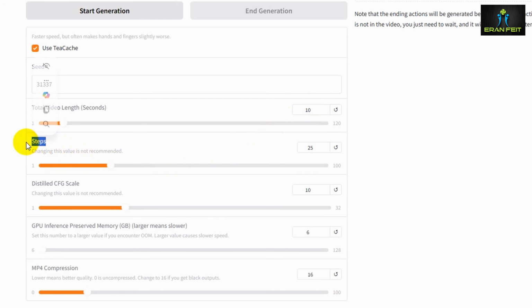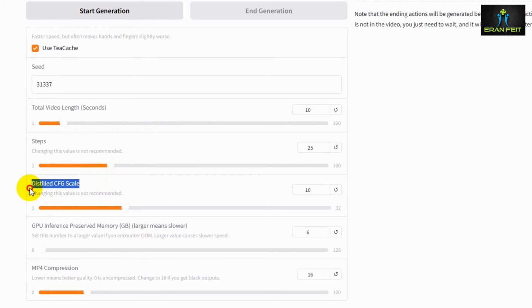Next is the steps. This controls the number of the noisy iterations the AI runs. Higher steps means cleaner details but longer render times. So let's set it to the default value 25, as this is an optimal balance of speed and high visual quality.